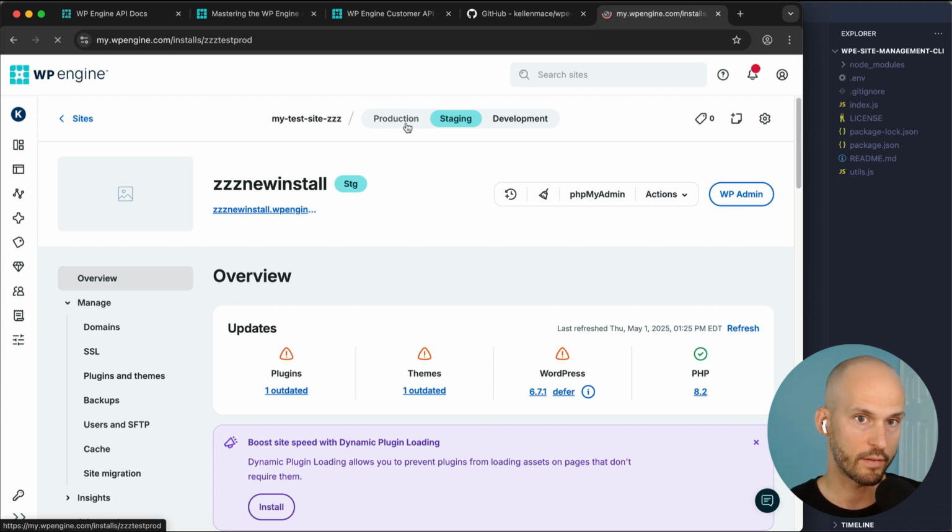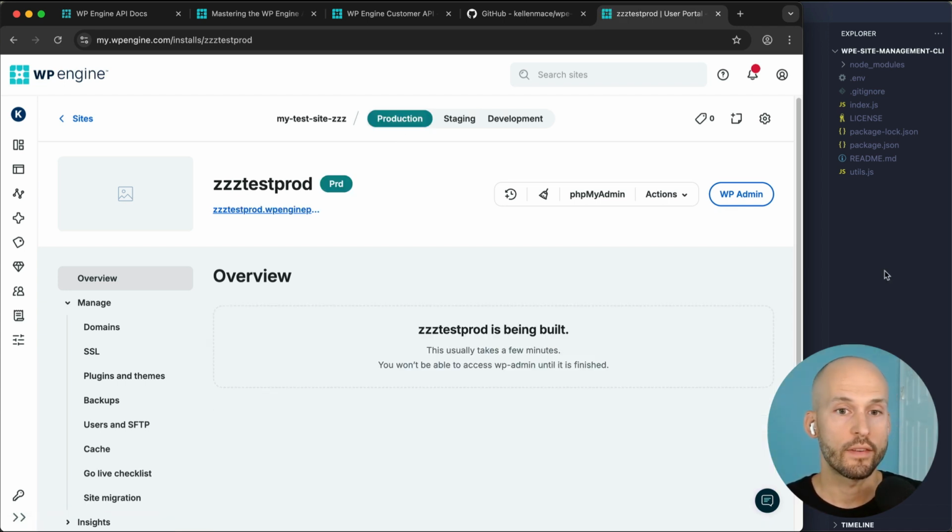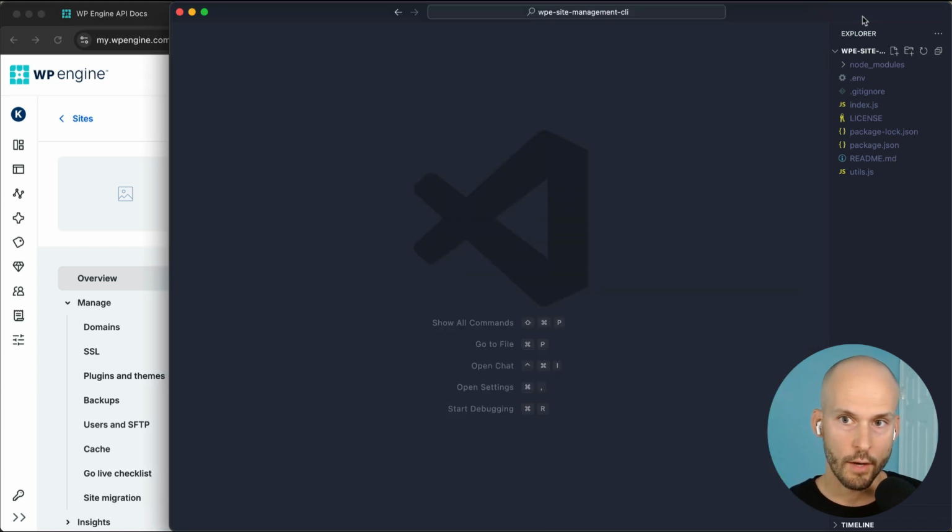So now that we've seen what this CLI tool can do, let's go ahead and dig into the code a little bit so you can see how this is written and the different endpoints that it leverages. So I have the project right here, cloned down to my machine. And again, you can see that I've installed the dependencies and added my credentials to be able to make these requests. And there's really only two other files for us to take a look at. It's the index file and then the utils.js.